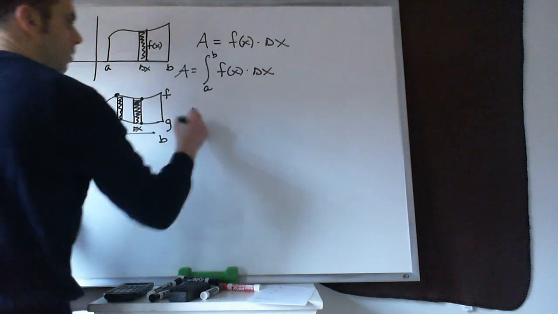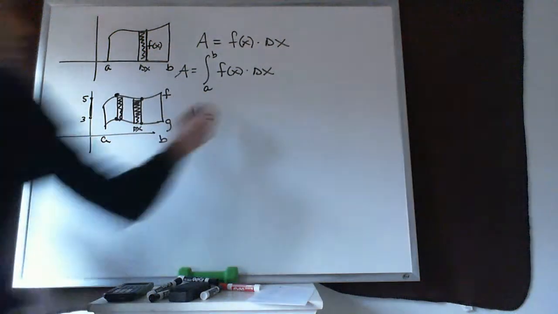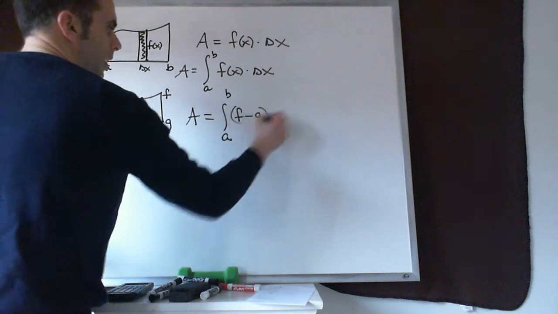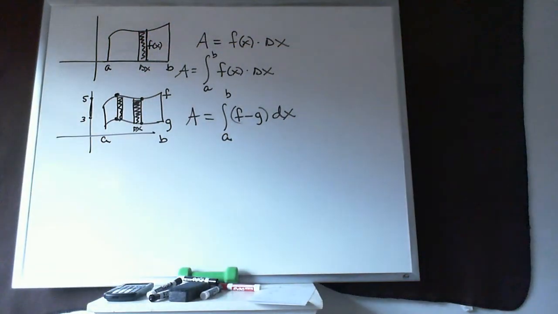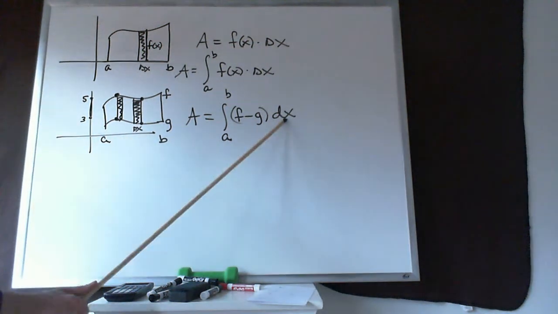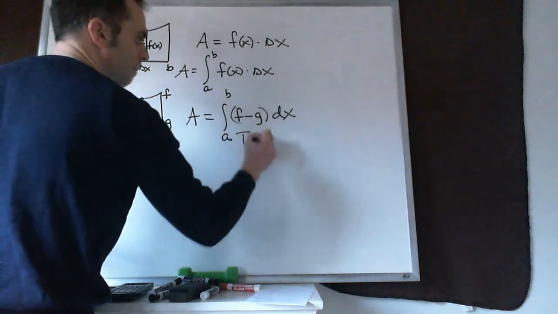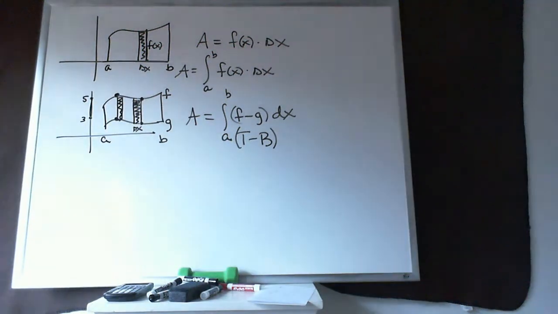So here, even though we don't have functions yet, we're just talking about how to set up to find the area between these two curves. We write it as the definite integral from a to b of f minus g dx. Here's the important thing to remember. When we are drawing our rectangle vertically, the width is delta x right here. The height of the rectangle will be the top function minus the bottom function. Top minus bottom. That's the key. That's the height of each rectangle in that interval from a to b.